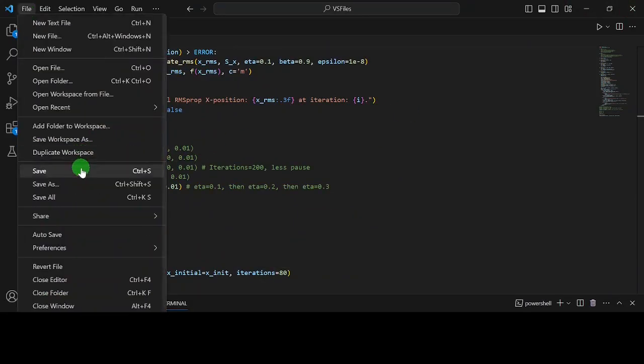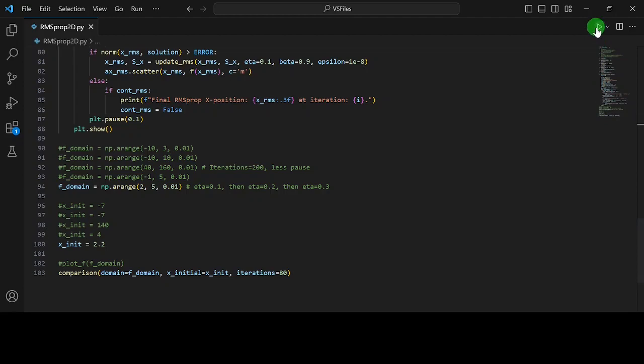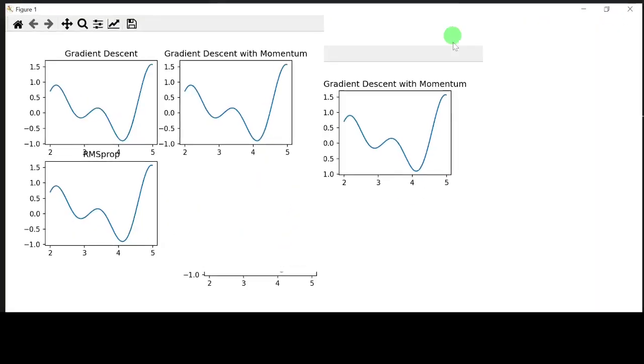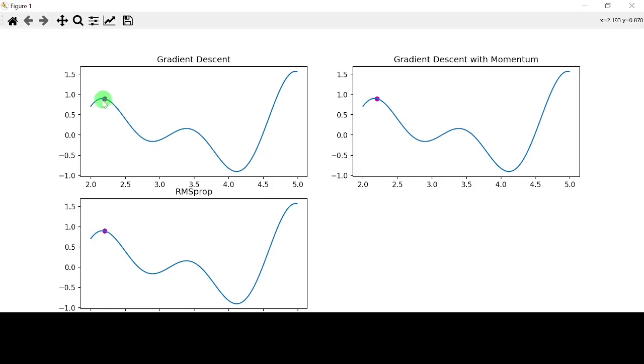All right, let's run this. Okay. So we're starting up here, I believe. Okay, so with this example, RMSprop converges very quickly to this minimum here, but that is not the ideal minimum. And you can see that with momentum, it actually doesn't quite reach this peak here to be able to get to this global minimum down here. So in this situation, the momentum wasn't enough. And you can see that it goes back down to this less ideal minimum.